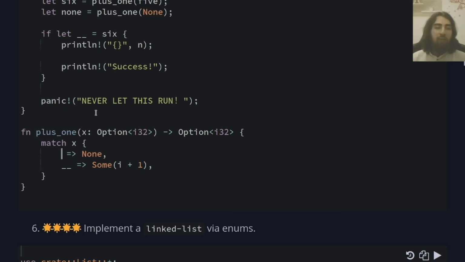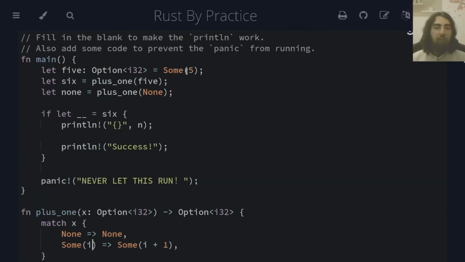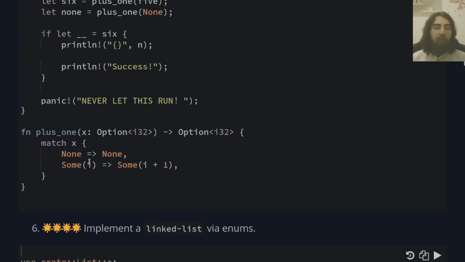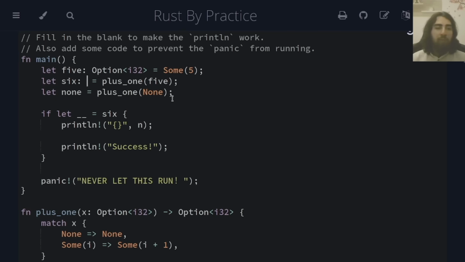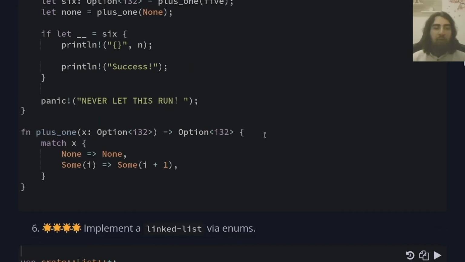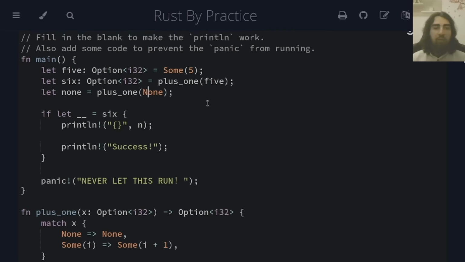So if the argument is None, then we return None. If it is Some, then we destructure the value that was passed over here, and we increment it by 1 and return it wrapped in Some, because the return type has to be of type Option. That means over here the type annotation would be Option i32. And in this case we are passing a None, so a None will be returned.